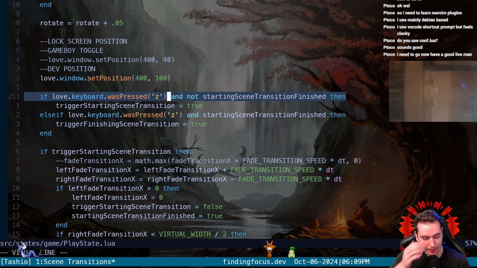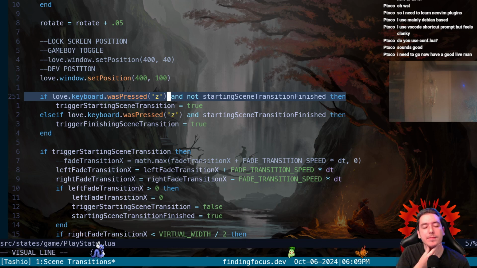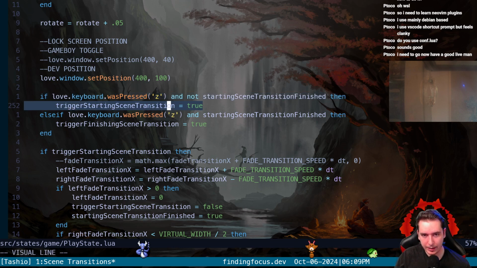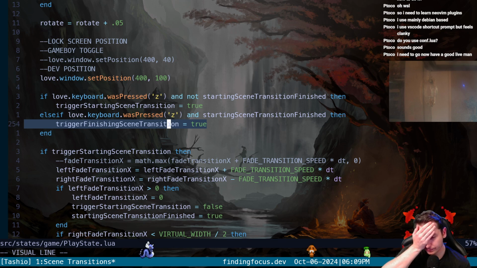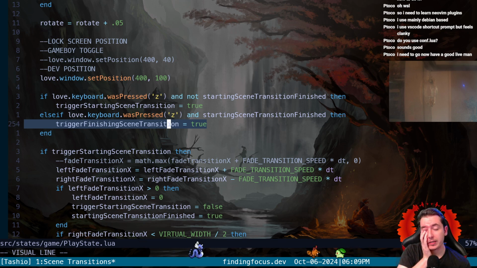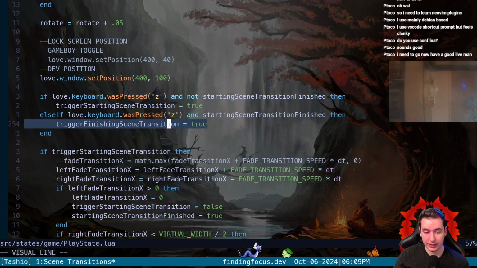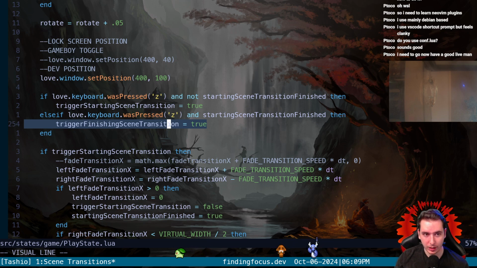Okay. See, and then this becomes weird. Yeah, we have all of these local variables in our play state that are handling the triggering for the transition, which becomes an issue because the local variables only exist in our play state file. So we either need to detect the collision for these warp zones in our play state, or move all this logic into our map. I think that makes sense.